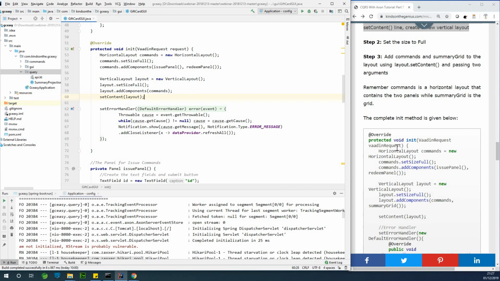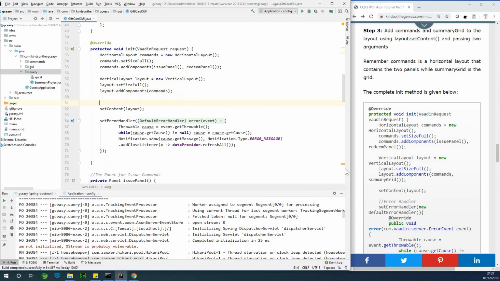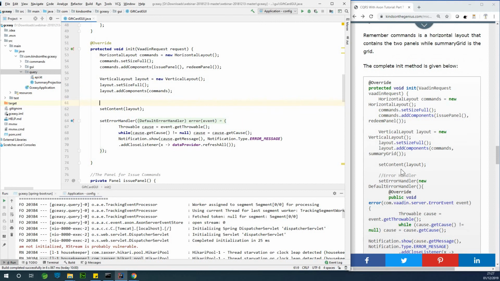So basically, before we set the content of the vertical layout, I'm going to just make some room here. So let's see.